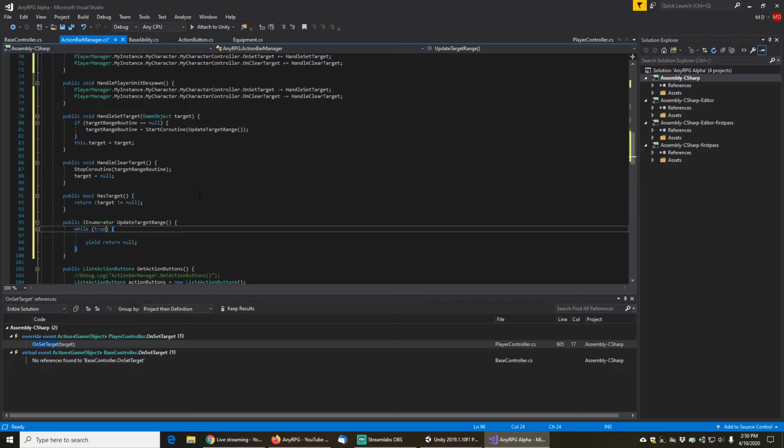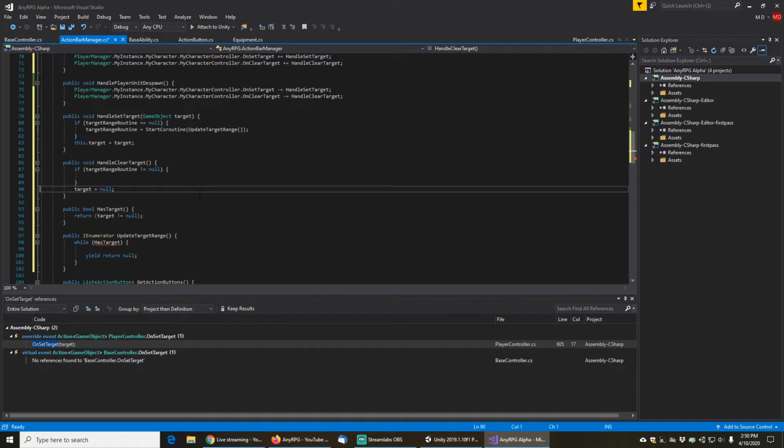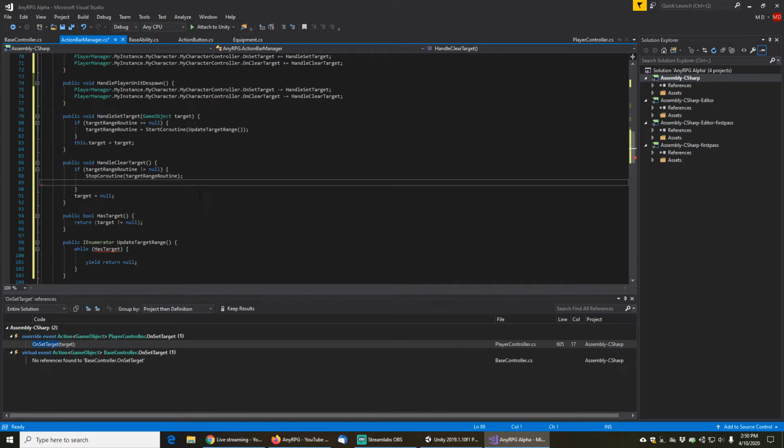So then while hasTarget. And here, I think maybe we need to check also if targetRangeRoutine does not equal null, then StopCoroutine targetRangeRoutine, because I'm not sure what happens if we try to stop a null coroutine.